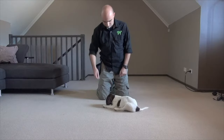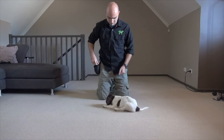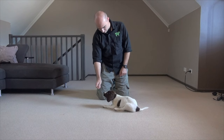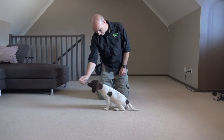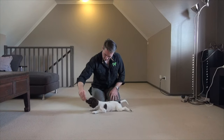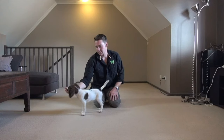The third behavior we're going to teach our puppy is the stand. Again, this is just a progression from the down. Yes, good girl. With the puppy in the down position, we place our hands slightly above and in front of the puppy's nose. The puppy will want the reward in our hand and will naturally follow our hand movement. By moving our hand forward, we are then luring the puppy into the stand. As soon as it does, we mark and reward.